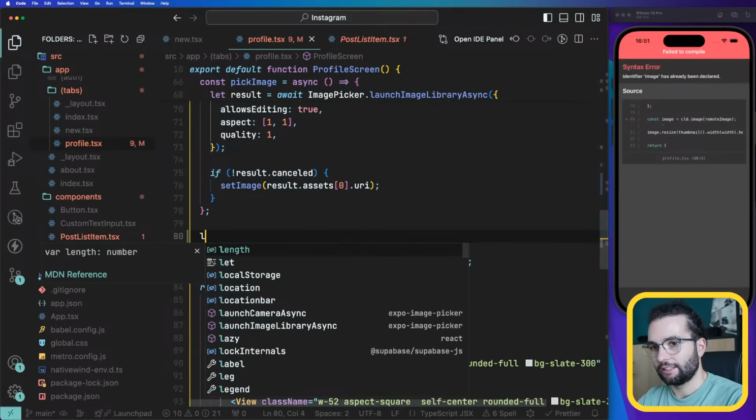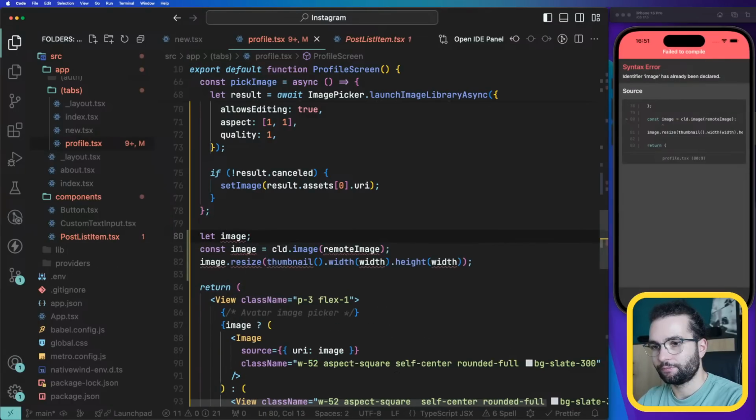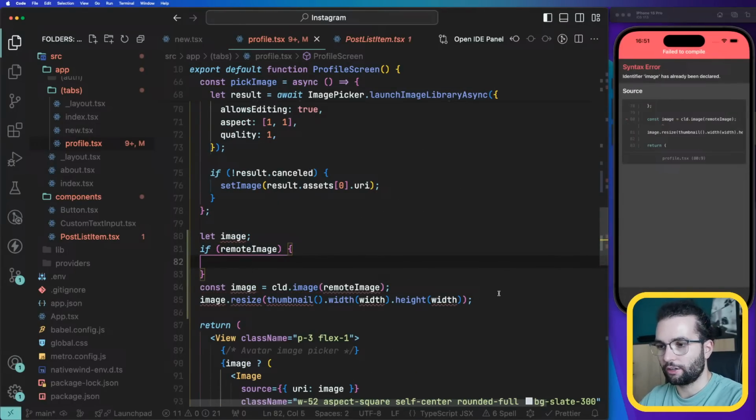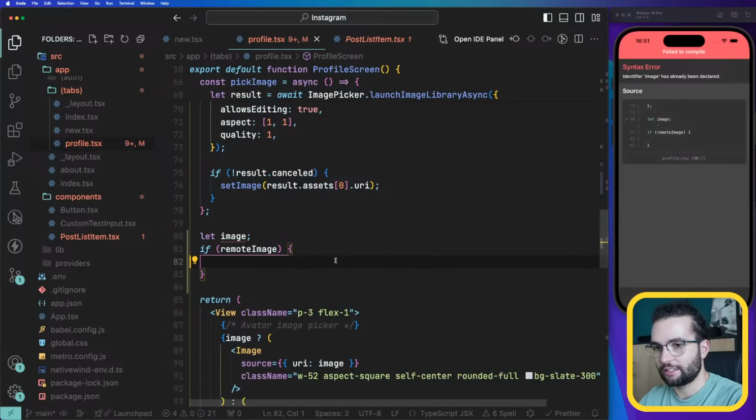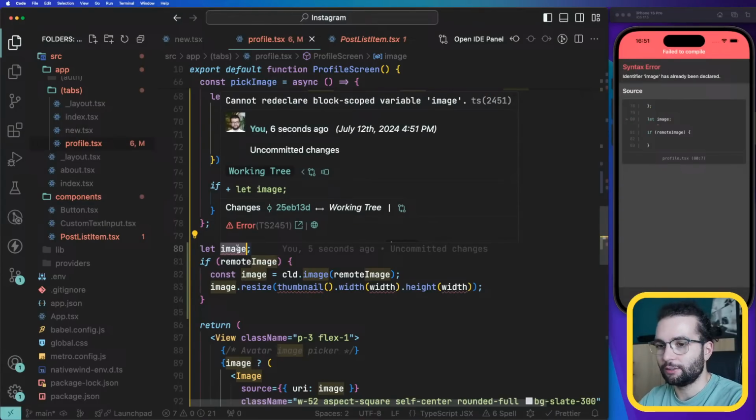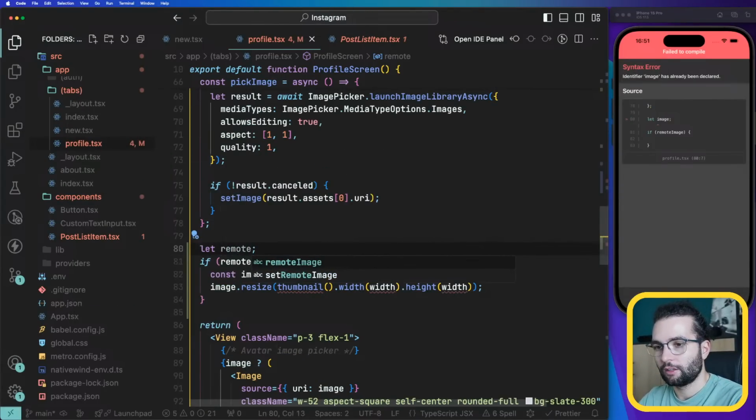Let's do it like this. Let's do let image, and if remote image, then we are going to optimize it. But we need to call it a bit different: remote Cloudinary image.